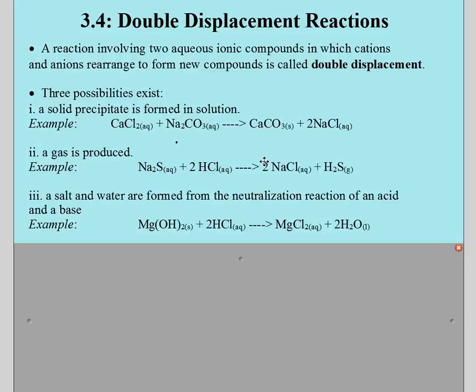The third possibility is that we get a more traditional acid-base type reaction, which also fits that description fairly well. Two ionic compounds, although in this case aqueous hydrogen chloride is molecular, but in solution it would exist as ions once it's dissolved. Magnesium hydroxide, again, could start out as the solid form of the compound, but it's highly soluble, and so it will dissolve, and so we do have aqueous ionic compounds. And the results there could be a salt and water, one of which, in this case magnesium chloride, is highly soluble, and the other could be a molecular liquid such as water.